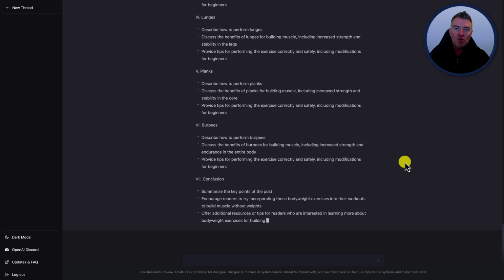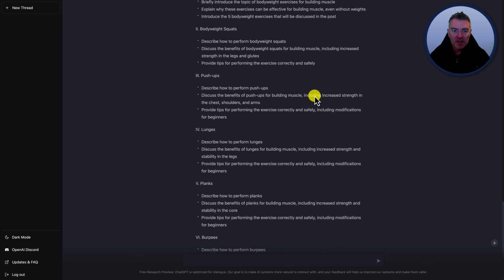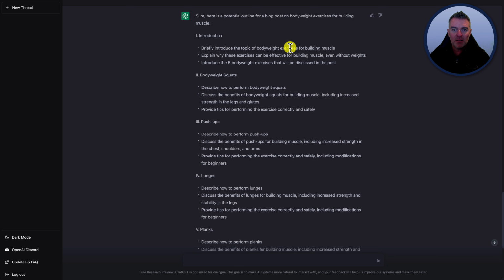The data that it's using, by the way, is not connected to the internet. So ChatGPT is using all of the text that it has harvested, of which there are apparently hundreds of gigabytes of text previously harvested up until, I believe, June 2021. So if you go and ask it anything that's past that date, it's not going to be able to give you any kind of meaningful response. However, it has clearly got a heck of a lot of text because it's able to create such high quality information like this. So it's recommended all of these different issues to speak about within the blog post.